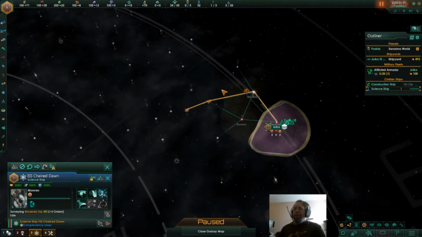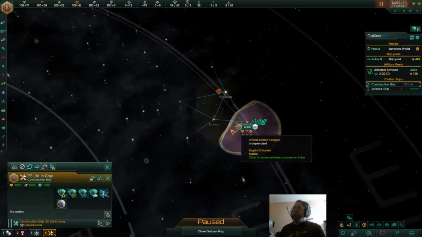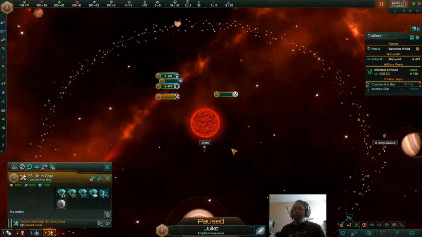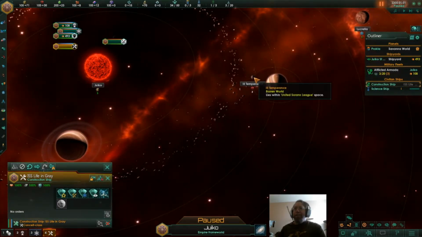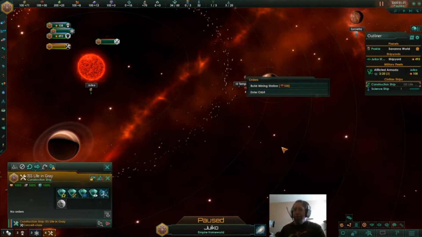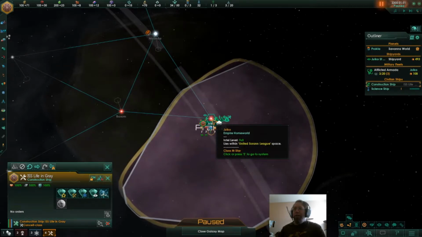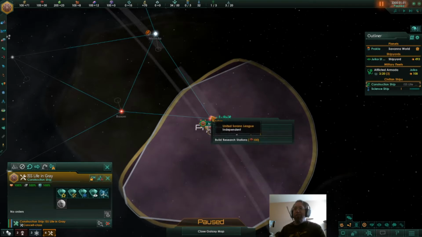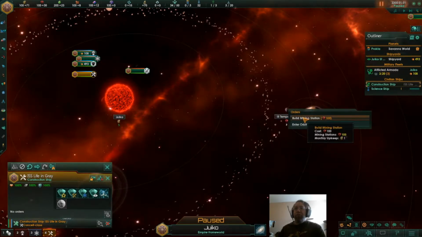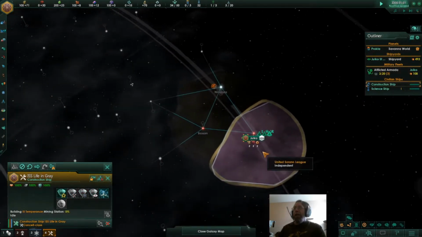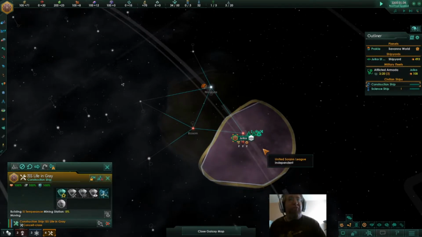So, that looks good. Alright, the first thing we're going to build is we only have 100 minerals. We've got plenty of energy. So I select my construction ship. I see this. I can either right-click the planet, click Build Mining Station, or, if you have enough minerals, right-click an entire system and then choose either Build Mining Station or Research Station. I always prioritize resources over science. That is me. I just recommend it. The more resources you have, the faster you can build up that science.